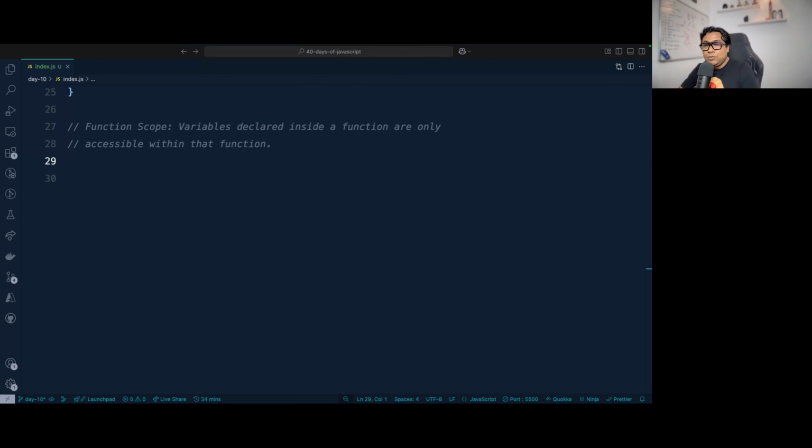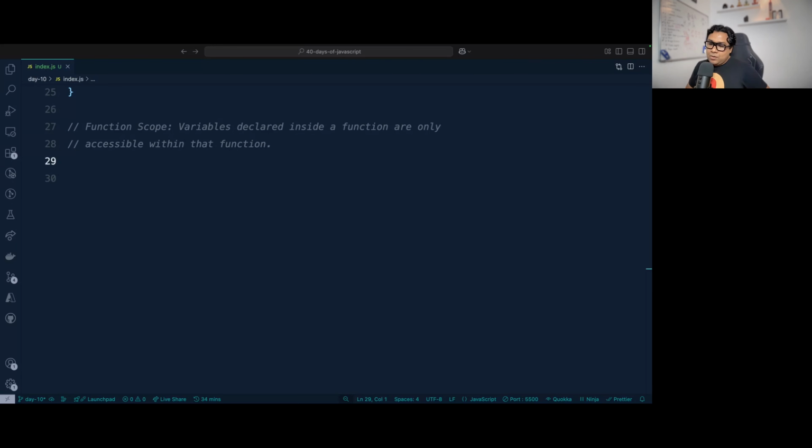Let us now talk about the function scope. In function scope, a variable is declared inside a function and is accessible only inside that function. They are not accessible outside of the function. So if you declare a variable within a function, you can access that variable only within the function. If you try to access that variable outside of the function, you are going to get a reference error because that particular variable is not available outside of the function. Now here, there is a basic mistake that many beginners to JavaScript make.